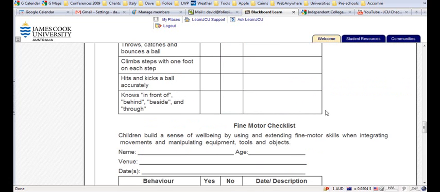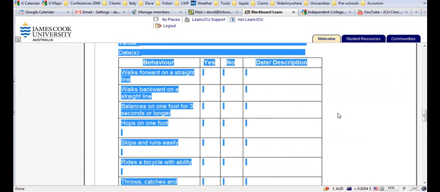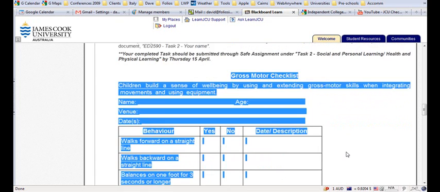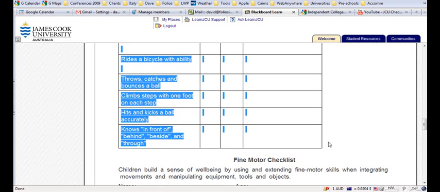So just highlight all of that by dragging across, or what I just did then was click the mouse in front of the G, and I held down Shift on my keyboard, and then just clicked in the area below the table, and that will select the whole table and everything in it. So once I've selected that, I can do Edit Copy or Control C on my keyboard to copy that.